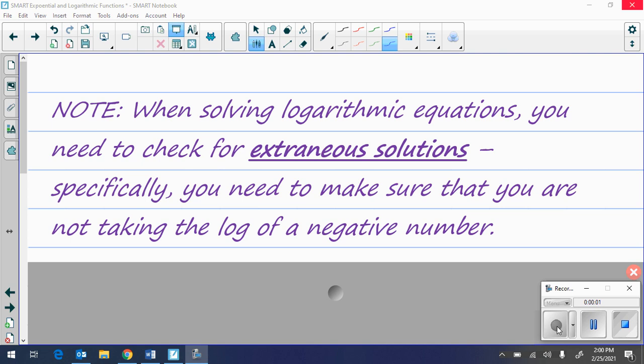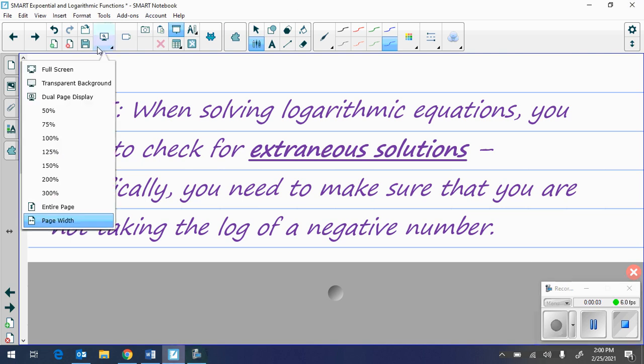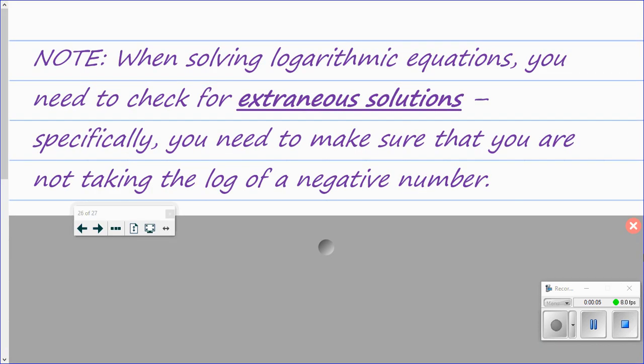Okay, we are going to continue our notes from today where we talked about exponential equations, and we are going to talk about logarithmic equations, so equations that are logarithms. I am going to make the point that when we solve logarithmic equations, you need to check for extraneous solutions. Remember, we restricted that domain. Our x has to be greater than or equal to 0.